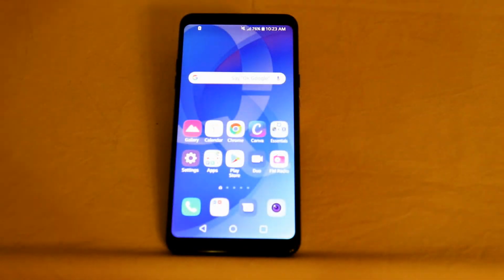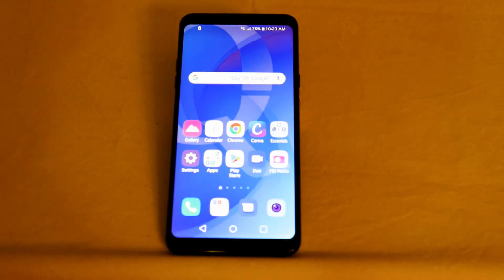I've been teaching people to use the smartphone with the Android operating system, and a common comment that I get is that the text is too small. Well, this short video is going to show you how to make the text bigger. This video will show you how to change the text size on your smartphone with the Android operating system.